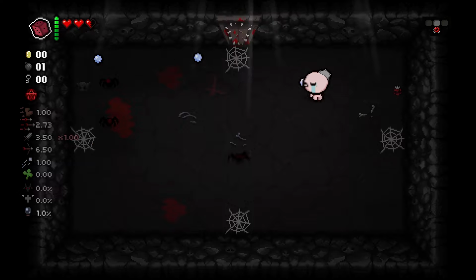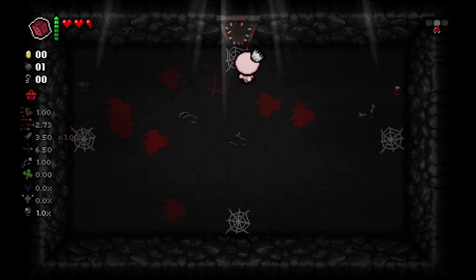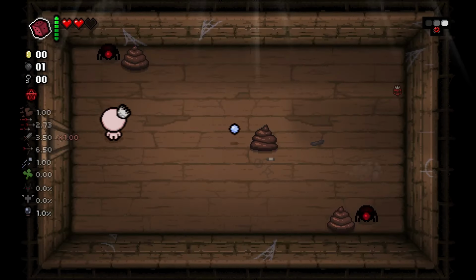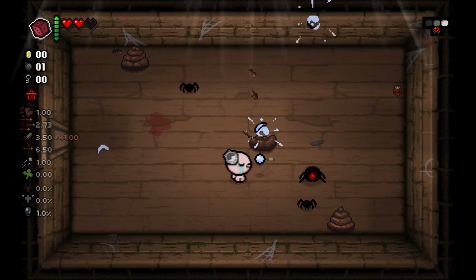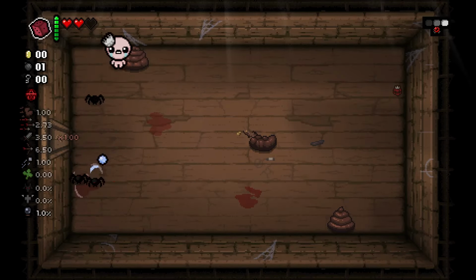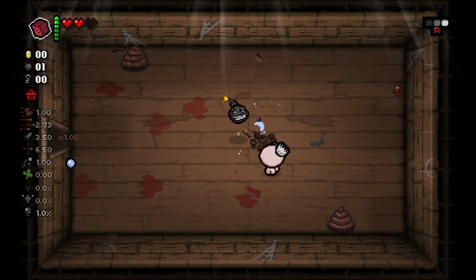So from what I'm aware, it spawns two ultra secret items. You get to pick. I mean, the ultra secret pool is pretty good. The question is, I don't just want to find that. I'm going to try and see how many Repentance Plus items we can at least see in this run.